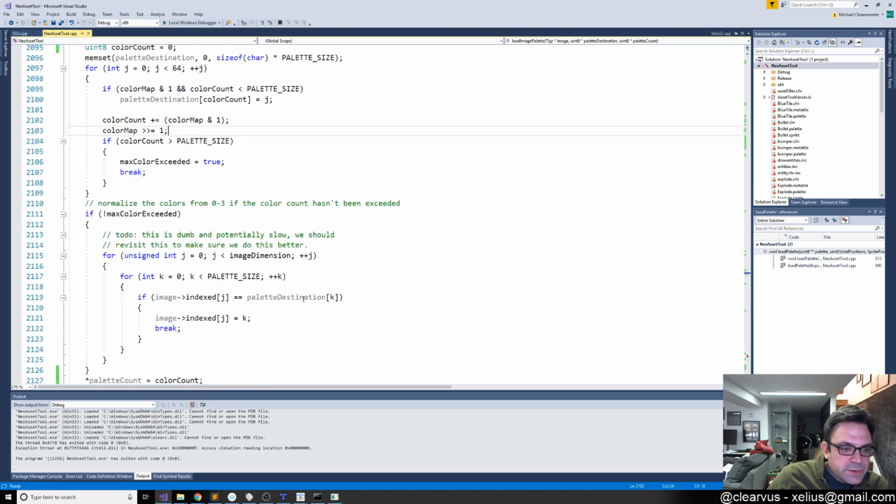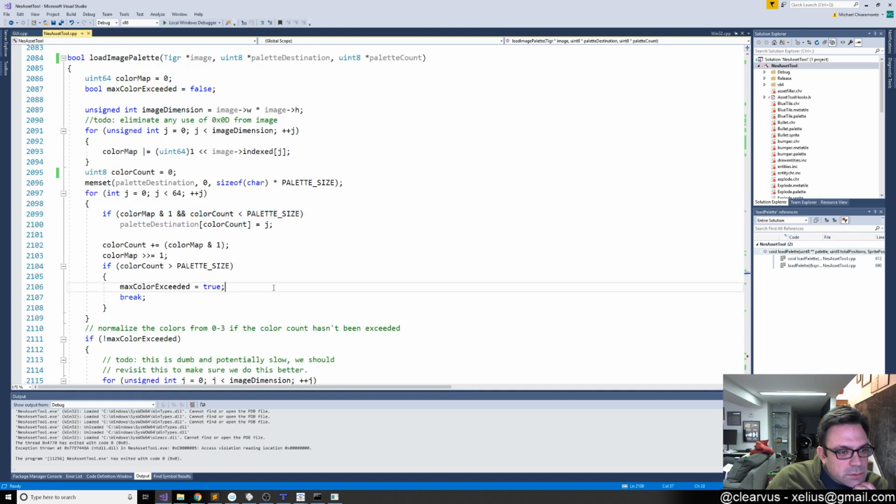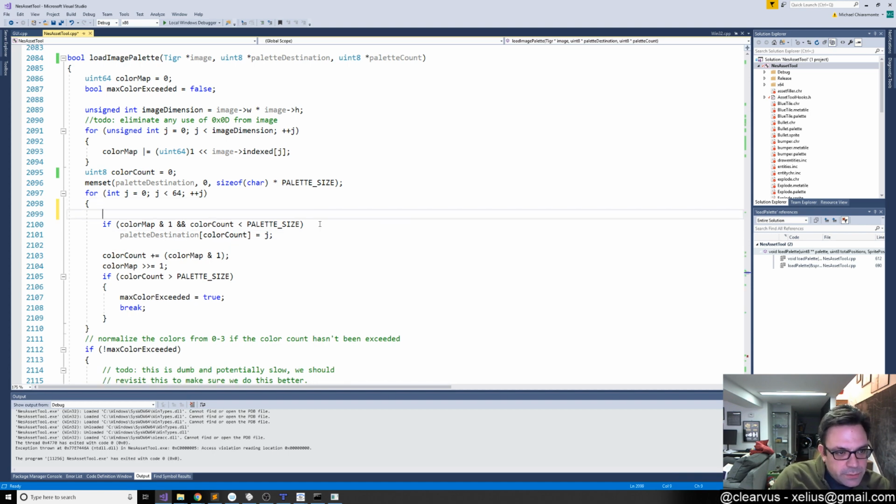How are we going to do this? So we are trying to make unique colors and normalizing this. Okay, this should actually be pretty simple.